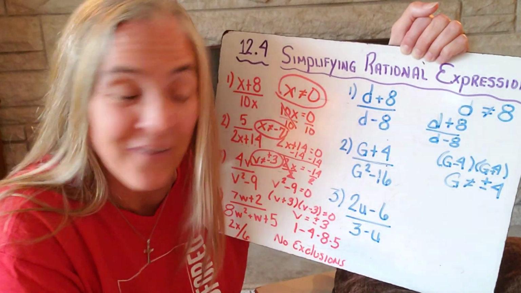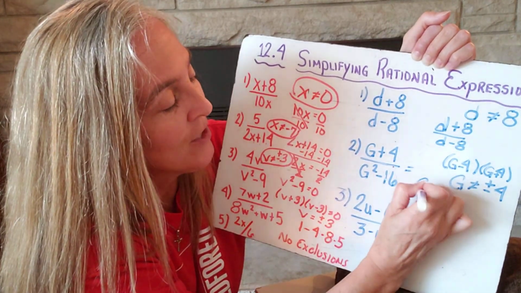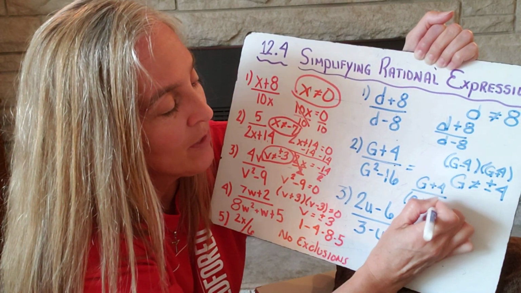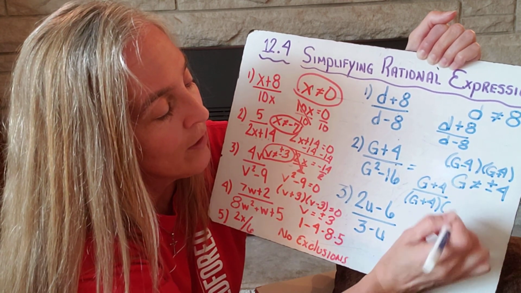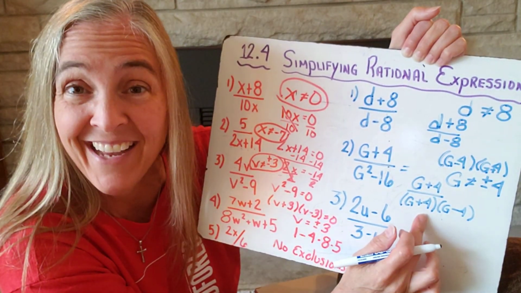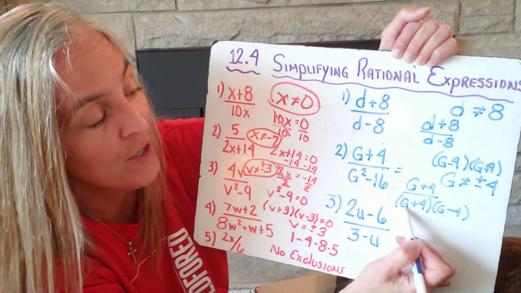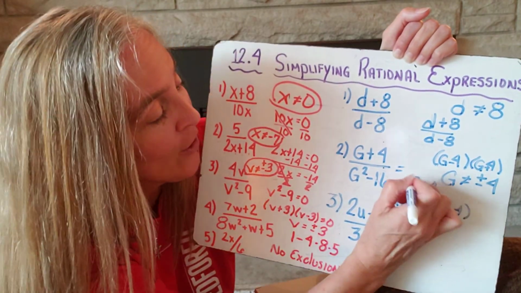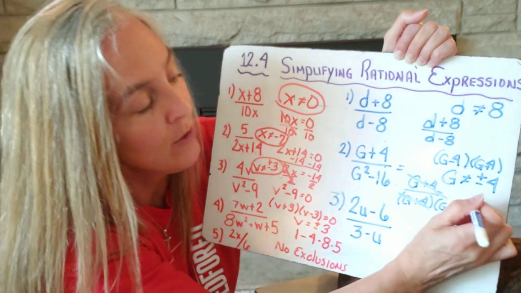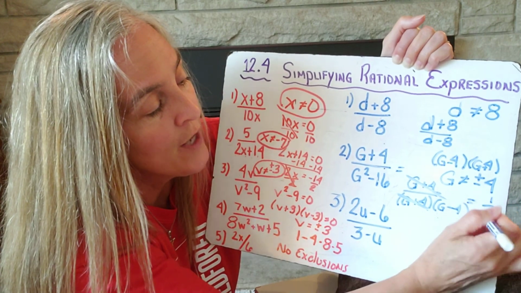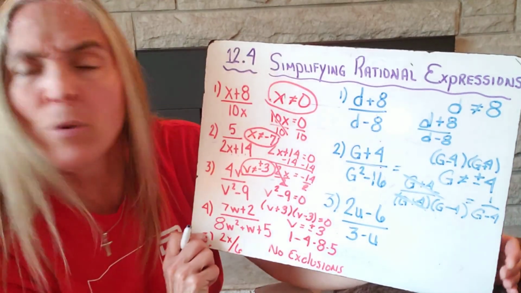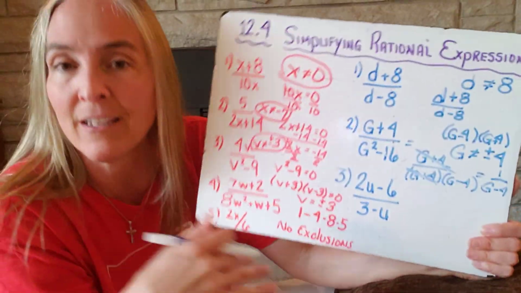Now, when I go to simplify this, the numerator is going to stay G plus 4. The denominator, I just told you, would factor to G plus 4 and G minus 4. Oh my goodness, there we go. And now that these are being multiplied, I can actually cancel the G plus 4 and the G plus 4, because that is one entire thing that is identical. And that G plus 4 cancels out. So my simplified version would be 1 over G minus 4. So just simplifying fractions, hopefully pretty familiar with that, but have added these excluded values.